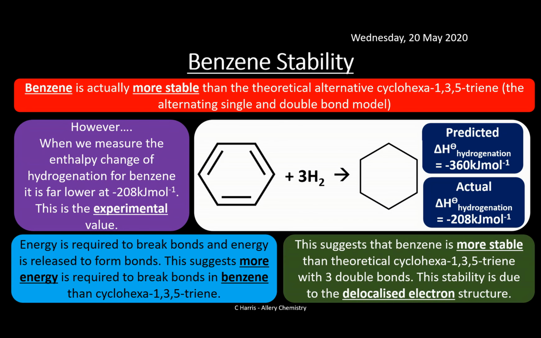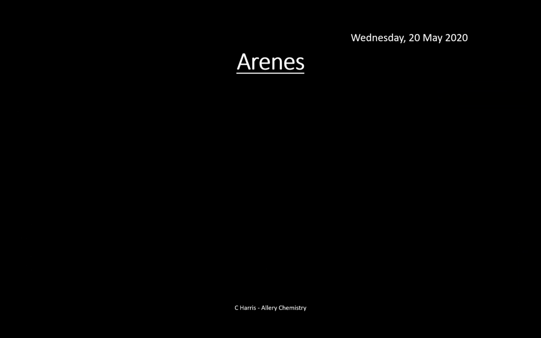Right, so that is the basics of benzene. We've introduced you to benzene, we've looked at the electron delocalized structure, and we've looked at how we draw it. Now, moving forward, we're going to look at naming derivatives of benzene, and also at their reactions, such as Friedel-Crafts and nitration. But we'll come to that in a moment. Let's look at the naming of them, or the types of things that you can get from benzene.